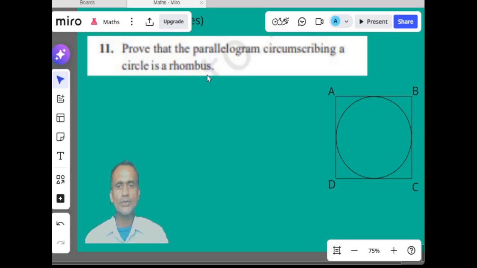So what is easy to prove? That the angle subtended by the diagonals is 90 degrees is difficult to prove. But we can easily prove that the sides are equal. AB is equal to DC, this is given. We only need to prove that AB is equal to AD. So what will we do?